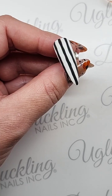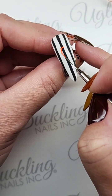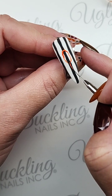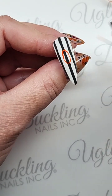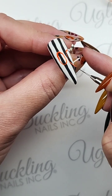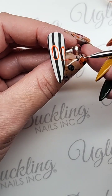Okay, so I'm going to pick up some orange art gel, and just like those pinstripes, we're not going to make it even. We're going to make it kind of spooky and jittery, uneven. So I'm doing a big O. The line broke there, so I'm just going to rejoin it. I'm going to lay down the letters first, and then we can come in and add some razzle dazzle. You can add some drips, we can thicken it up in areas. I just want to lay down the letters first. So I'm doing the other O on this side.